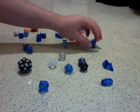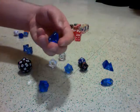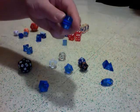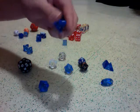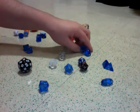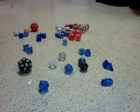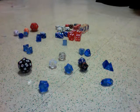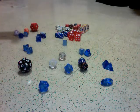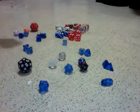I have two D5s. D5s are some of my favorite shaped dice. It's not intuitive that this shape rolls equally on pretty much all 5 numbers, but it really does. I have done some tests, and the people who sell them have done the tests. They're game science precision dice, and I really like them. I just like the sharpness of them. As you can see, I've got dice in all sizes except for the D30 that are precision dice.